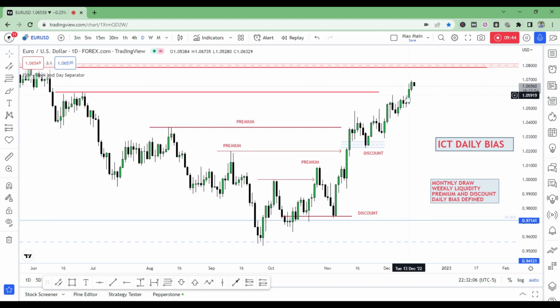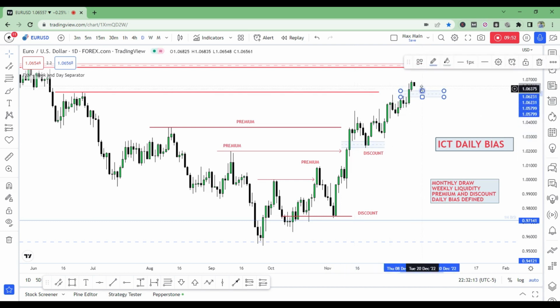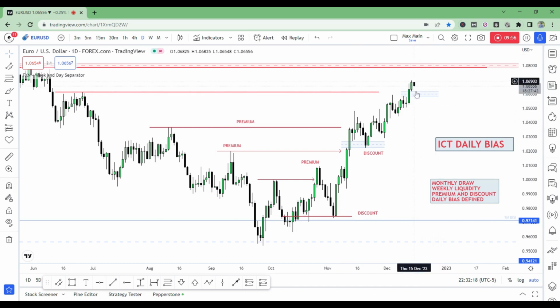So in fact, I'll be watching this coming week. This is the level I'm watching currently. And you'll see, guys, that this market will come back down to this level. It's actually showing signs of coming back to that level, and probably we'll be watching that. So if this market is truly still bullish, we want to see this level respond and show willingness to drive even higher towards those monthly targets. So guys, that's how I define my daily bias. And that's it, guys. There's nothing more to it. That's all you need to define your daily bias.